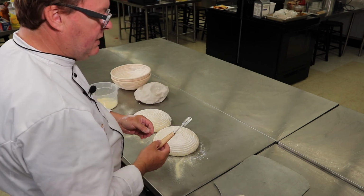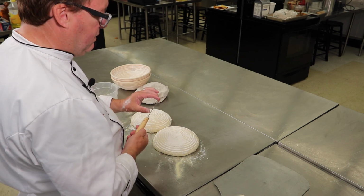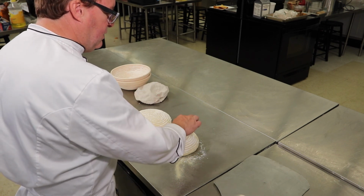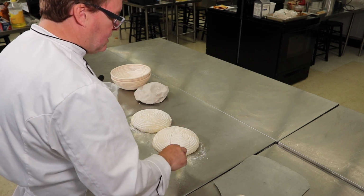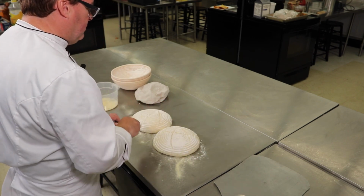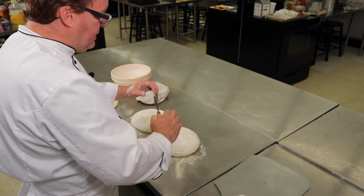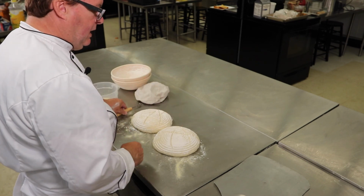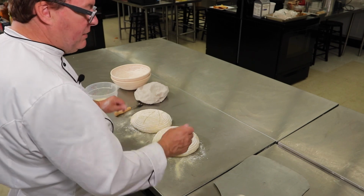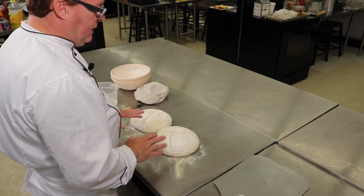Now, this is a lame. It's like a razor blade and slightly curved. The idea of this is that you can make some cuts across your dough. That's going to allow it to burst there, so when it rises up you're kind of controlling it. And a lot of times bakers have their own little design. It's like their Zorro mark or whatever. So we got that there.